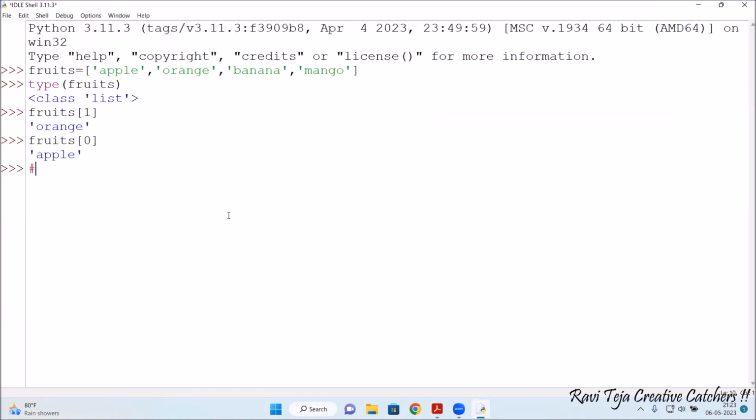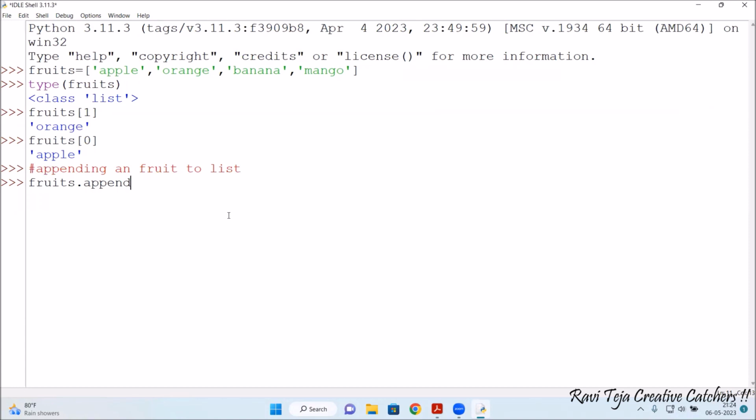Now, let's try to append or add an extra fruit into the list. So, appending an item to a list. How to add or append? What we need to write is fruits dot append. Append means adding.